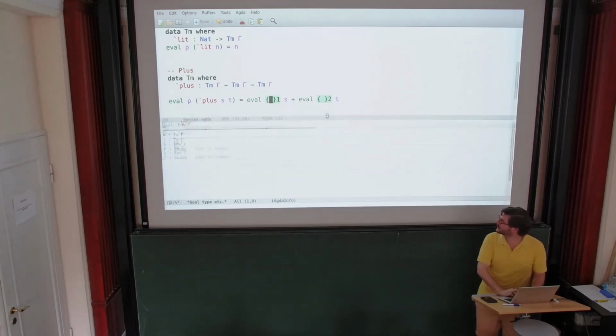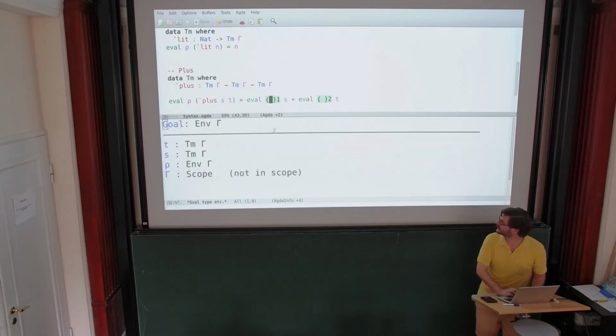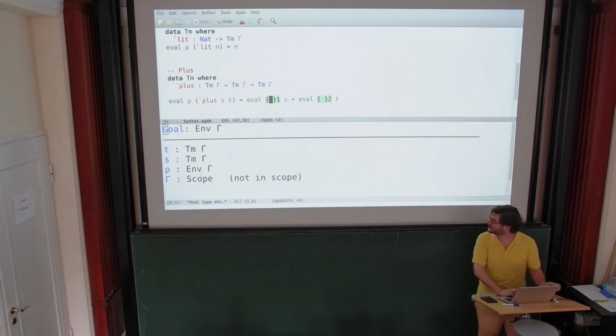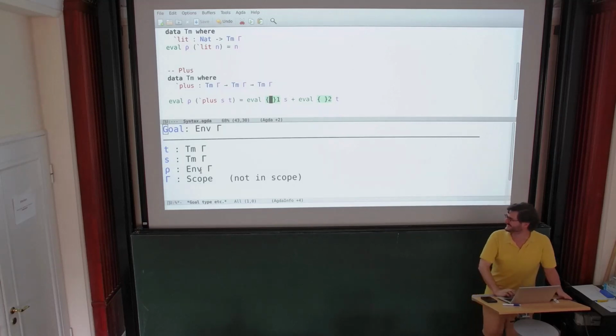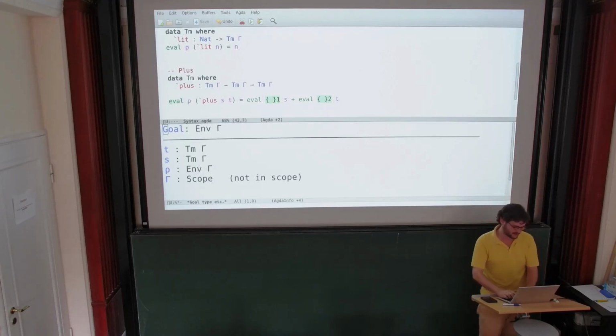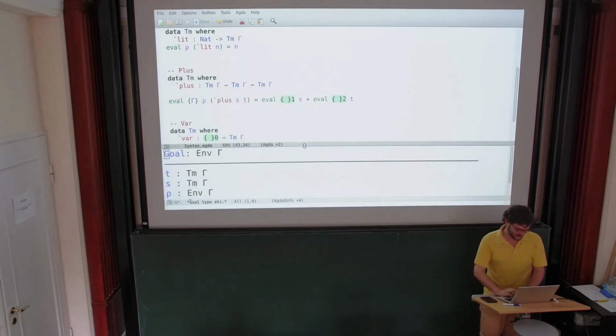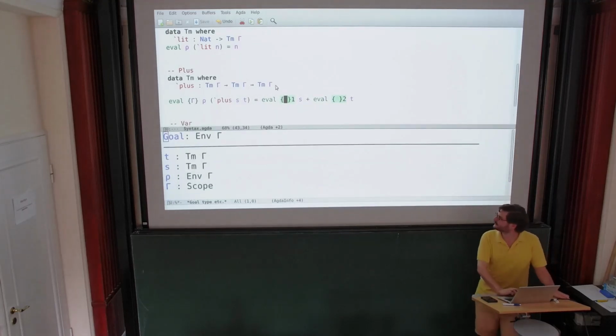So if we look at the goal, we can see that I haven't said what an environment was yet, or what a scope was even, but I can see that I have a scope in scope. Scope, not in scope. And then I have an environment for that scope. It just means that I haven't named it, right? If I bring it in scope, then it will show up here.